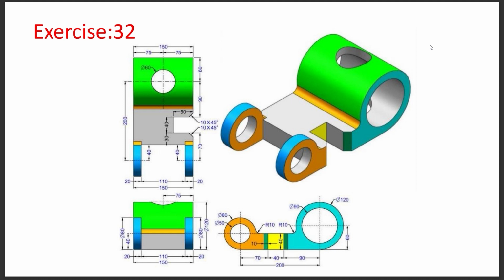Hello viewers, this is our 2 model and we'll be modeling this one using Autodesk Fusion 360. You can see 4 different views are available. This is the front one, this is top and this is side view. From this figure, it is evident that it is better to start from the side view. We need to construct a set of concentric circles some specific distance away, right? And that to be extruded to a depth of 150 mm. Okay, so without wasting time, let us start our modeling using Autodesk Fusion 360.